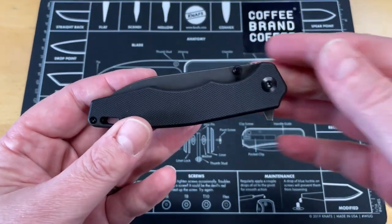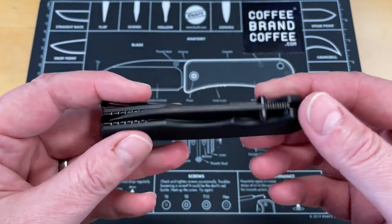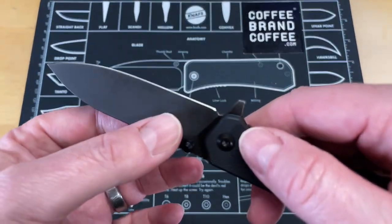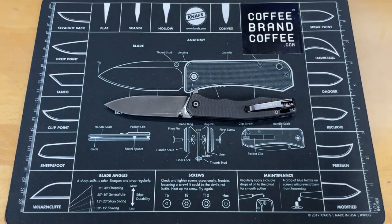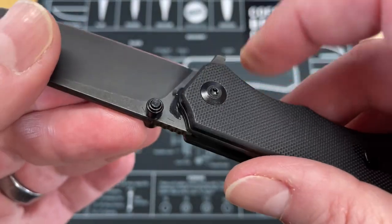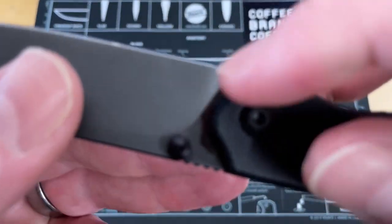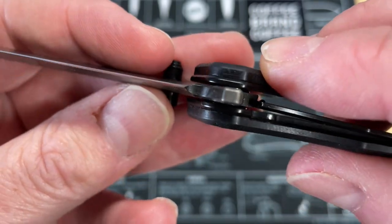Like I said, this is their baseline model. I've seen other models that they have out there that are much more elaborate, much more fancy. I would like to see some of those, but I'm kind of impressed with how this one is so far. Now I'm sure that over the course of carry I might find some issues with it. This is a Chinese-made knife — a lot of times they come with a little bit of extra lubricant, so I need to clean that up. I have noticed that there's a little spot where the plunge line ends that is not a hundred percent the way I would want it.